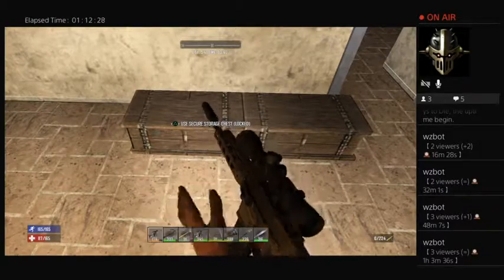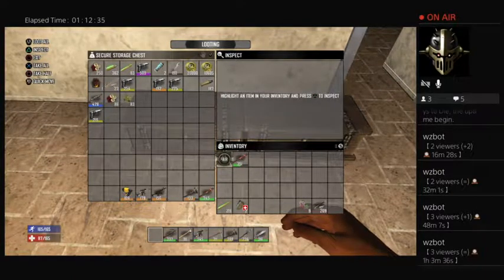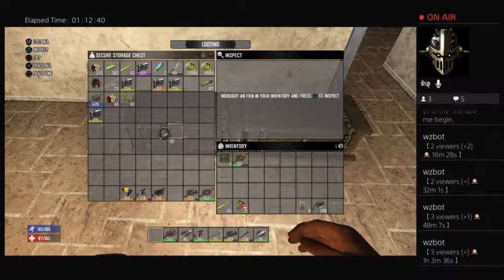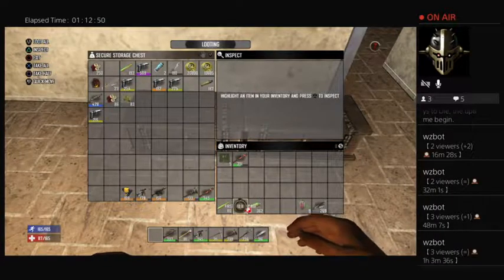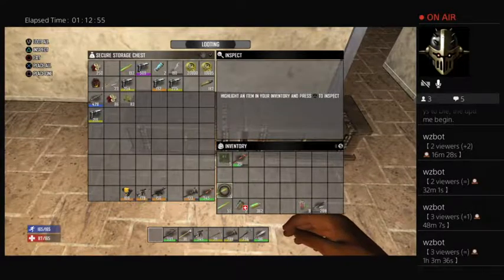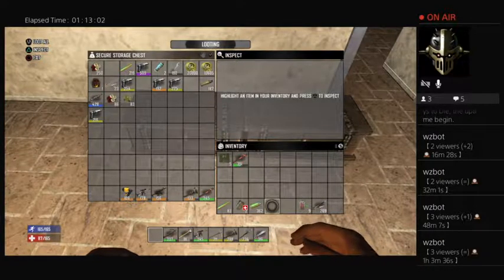I need to load that up just in case. Let's put that there. Let's take some of these and put them right here. Let's take these with us. I don't think we need quite that much. Put some of that back right there. Put some of that there.